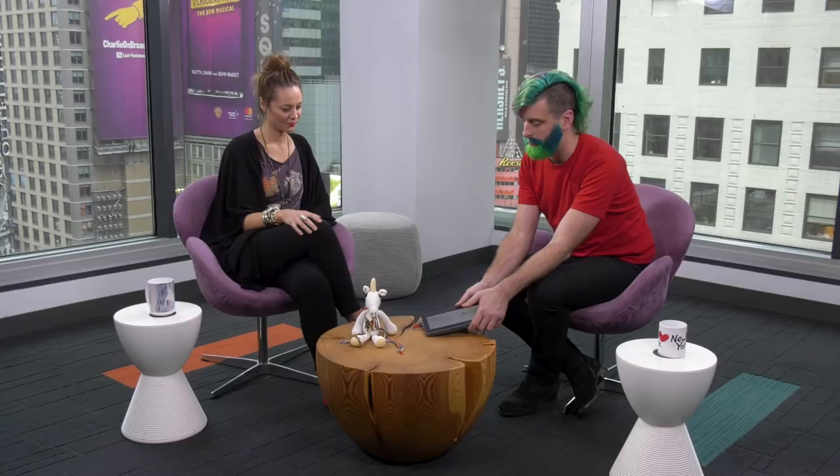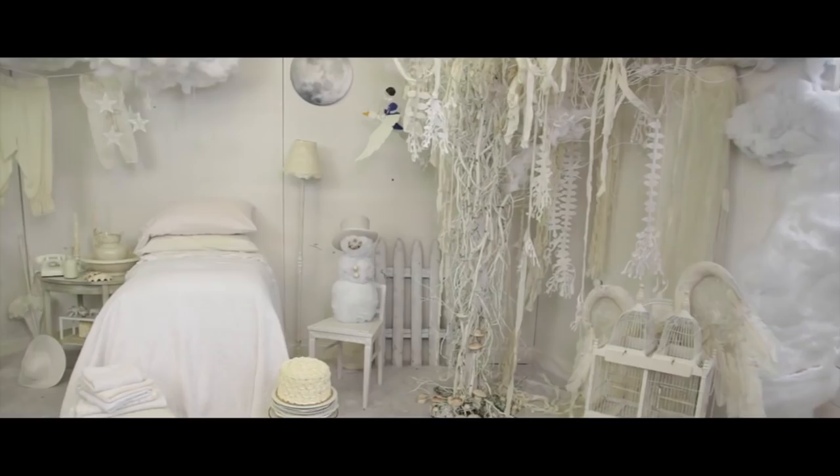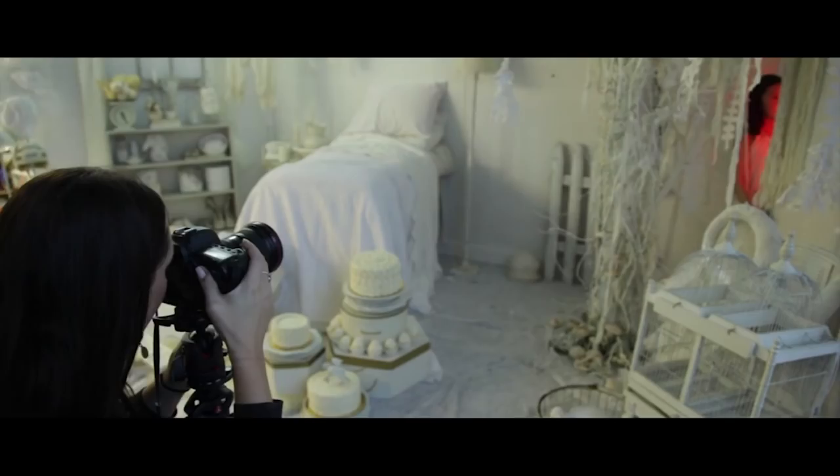We've got some of your images here from your color series. So this project started — I had an idea. I went into a friend's apartment, she was pregnant and about to have a baby. They had a nursery and everything was white — a little white crib, a rocking chair. I thought it would be amazing to build a world where everything that's supposed to be white is marshmallows, cotton balls, bunnies. I funded this whole project with a Kickstarter, and right now I'm actually pitching it to have it published as a children's book.